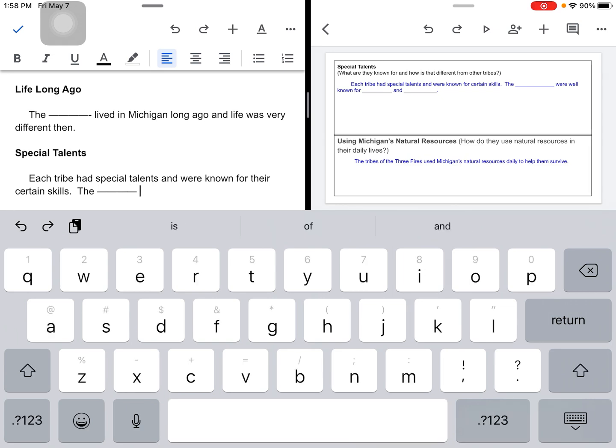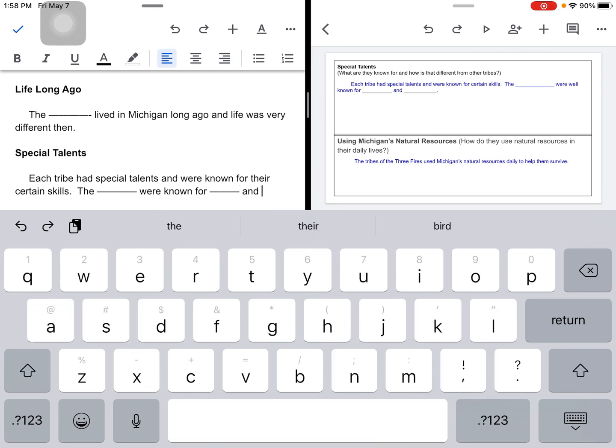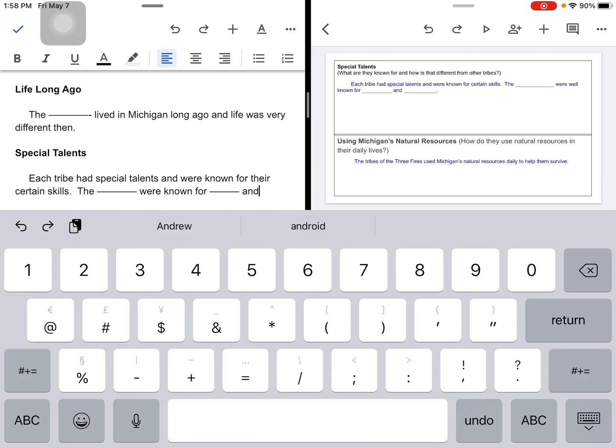The blank, name your tribe, were known for, and then pick what they were known for, blank, and blank. They may have been known for farming or hunting, and then they may have been known for their basket weaving. And then you should have added to that paragraph with some details and a conclusion.